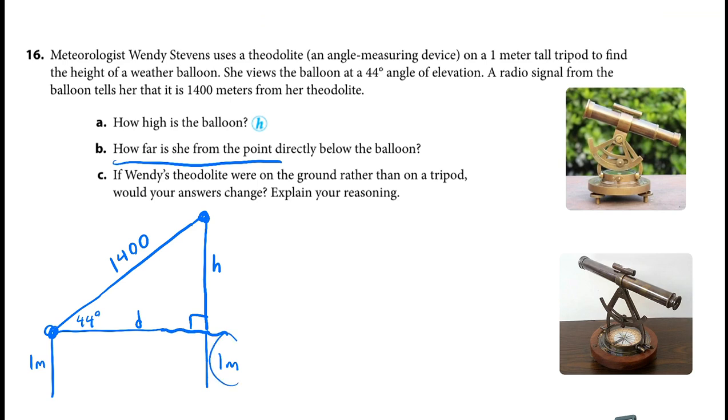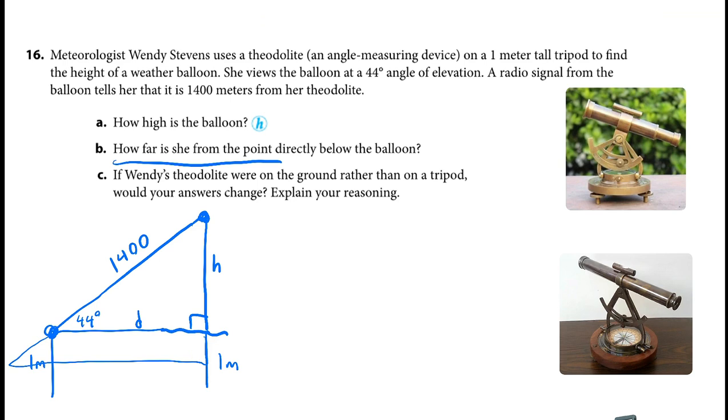So the only difference would be the height would be 1 meter different, which probably isn't going to be a huge difference. But the horizontal distance wouldn't change, because if you drop that right triangle down, you still get the same horizontal length there. Or do you? No. It would even be a little bit further back, because for it to have a 44-degree angle, it would be like this. And so, yeah, it would be moved back. So you would get a different value for both, right?